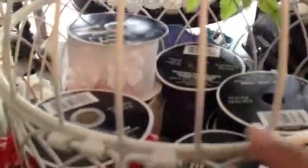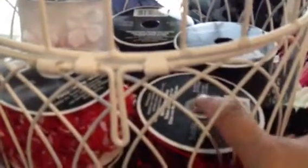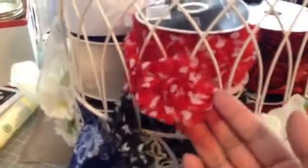They won't move around. And what I'm going to do is have my husband cut me some dowels that I'll put down into the holes here, because the hole is a standard size for all of these spools. I'll just have him put like 5 dowels down in here so they stay put if I pull on them. And I have room to actually fit more if I need to. And also they fit through the ribbon here to help me keep it nice and neat. So I actually don't have to unwind any of this ribbon. I don't really want to, because it is quite nice and I don't want it to get messed up.